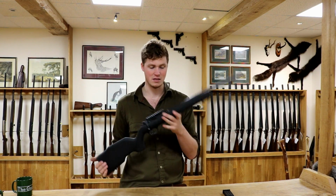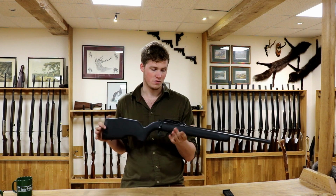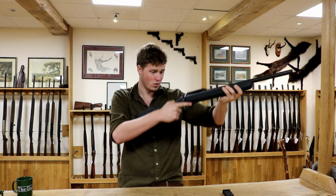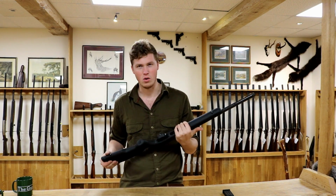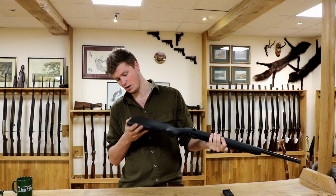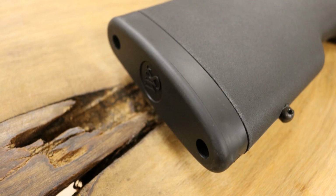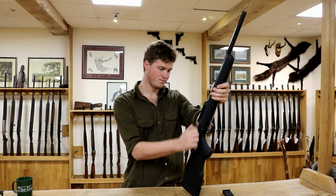What I really like about this gun is the balance in the carbon fibre edition. It's so neutral over the end of the chamber there. It's actually really nice to hold in your shoulder. The ABS plastic stock doesn't feel hollow, doesn't sound hollow like a lot of the others, doesn't feel cheap. It's got a nice plastic rubberized butt pad on the back, that's not bad. All of this together actually makes for a really tasty rimfire.